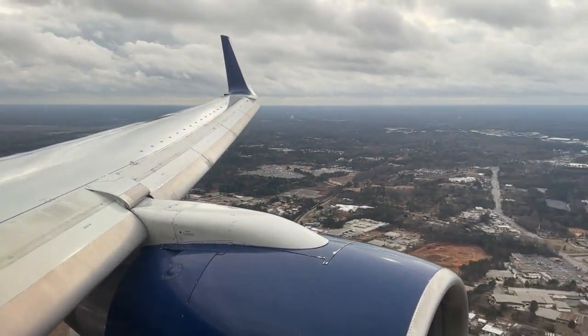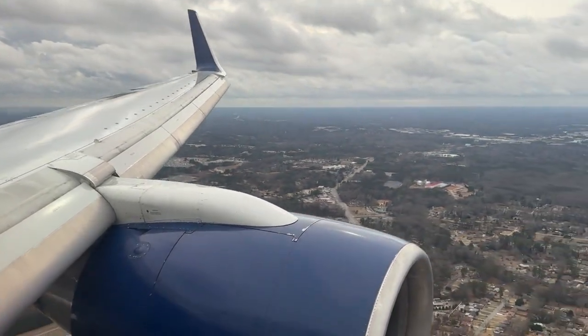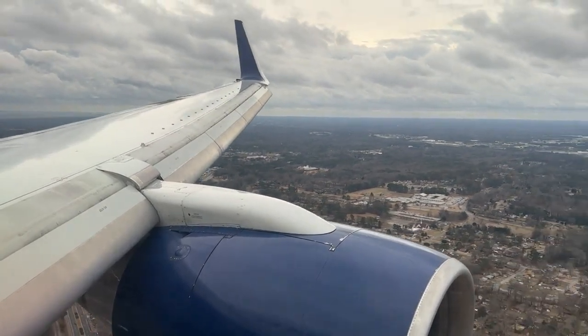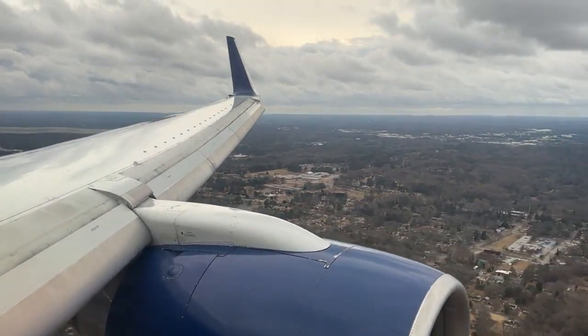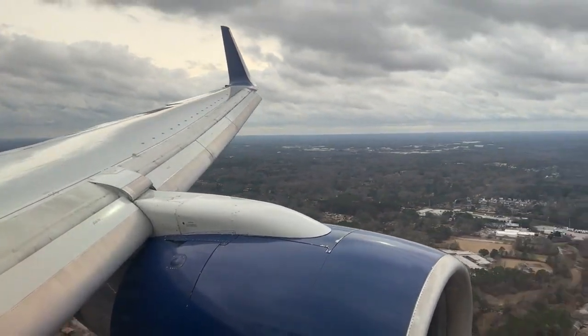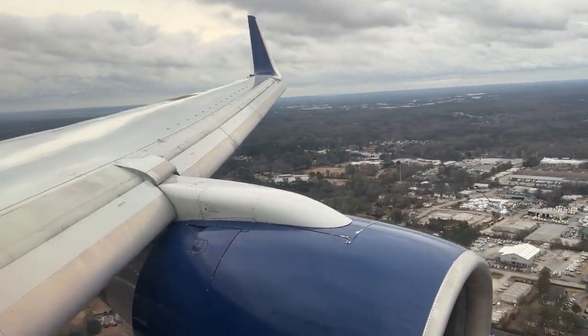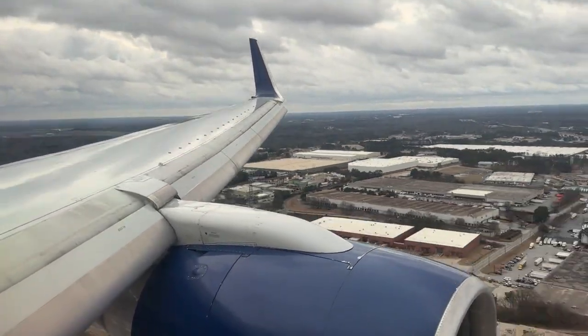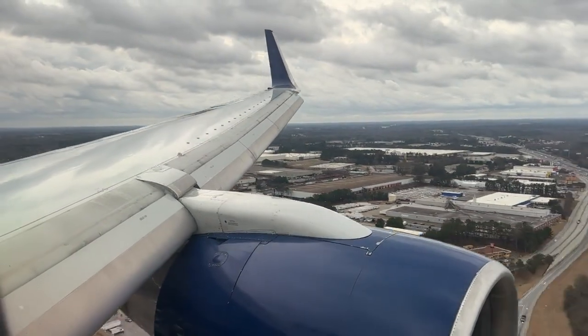This is a trip report though, and not a model airplane assessment, so in short, Delta Airlines did a remarkable job with this flight, and I'll definitely be excited to fly on board their Boeing 757 again in the future. Be sure to stay on the lookout for all the in-flight content from this flight, the upcoming Atlanta plane spotting and Delta Flight Museum content, and so much more on the way, but nevertheless, here's our landing on runway 28 at Atlanta Hartsfield Jackson International Airport. Enjoy, everybody.